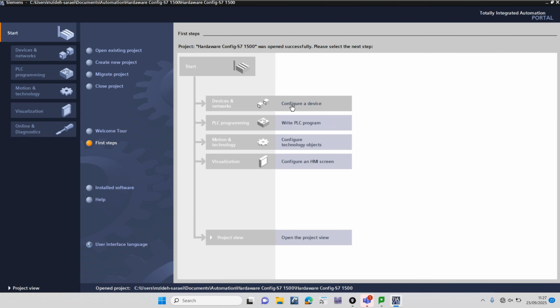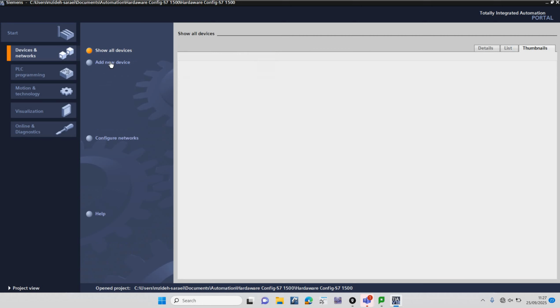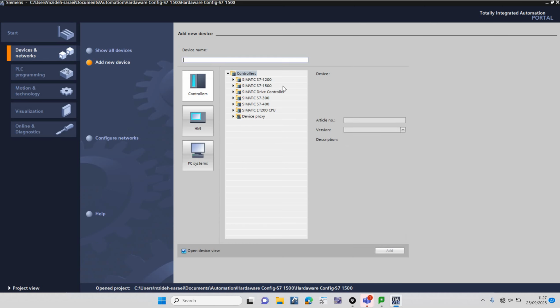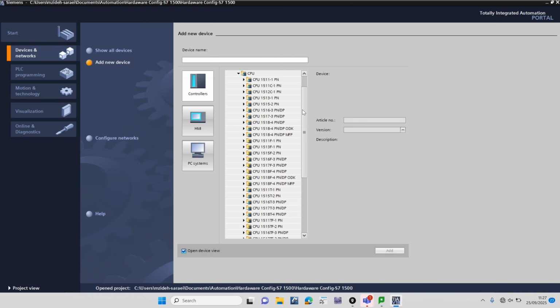So now open configure a device, add new device. There are two different ways that I showed you previously. One way is to find exactly the right PLC, which is 1512-1PN. This is the PLC that we have at the moment, and it's 1CK00.